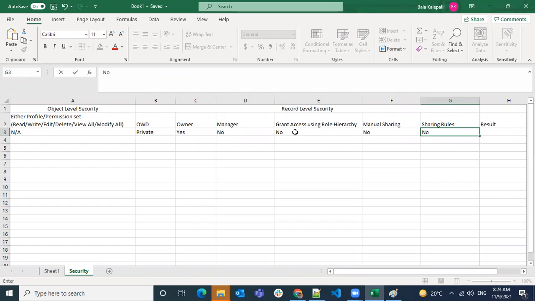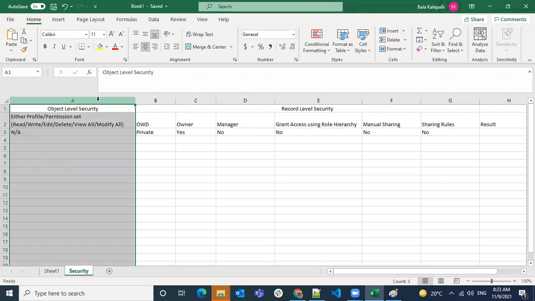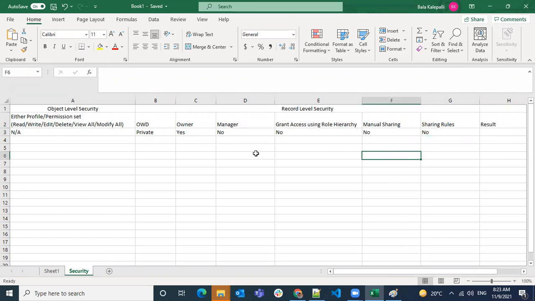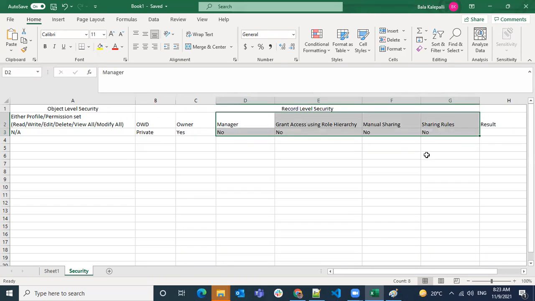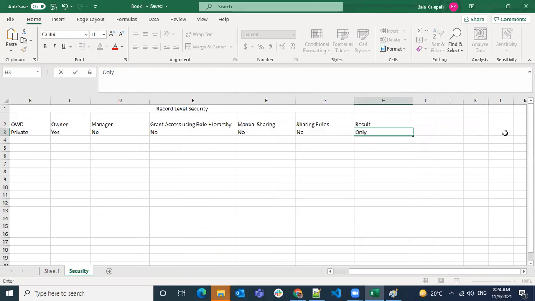Okay, so now what will be the result because of this? For now, just ignore this part. First, try to focus on the record level security. When this is private, only the owner can access. When you have not enabled any of these rules, the result is that only the owner can have access.